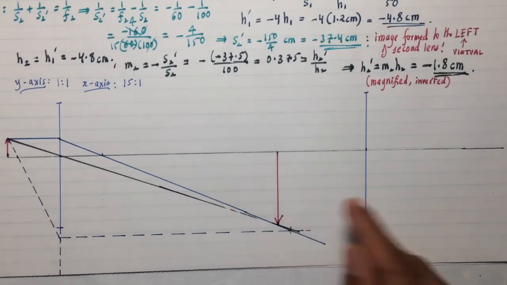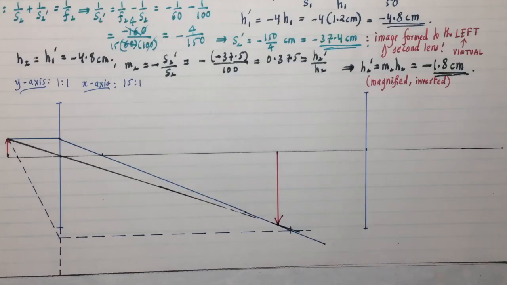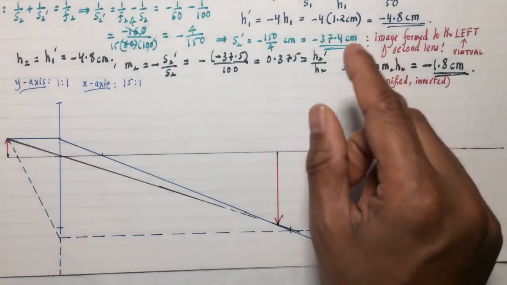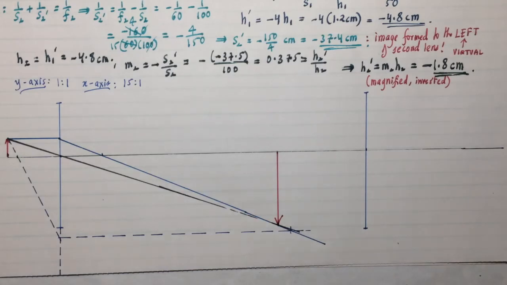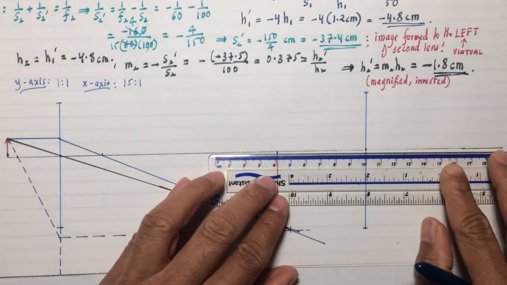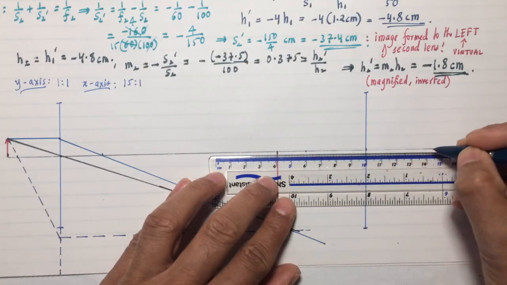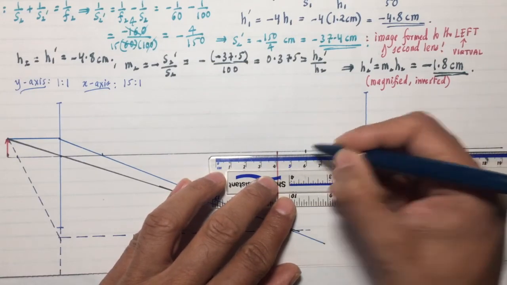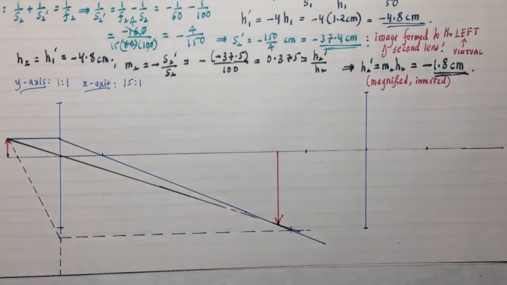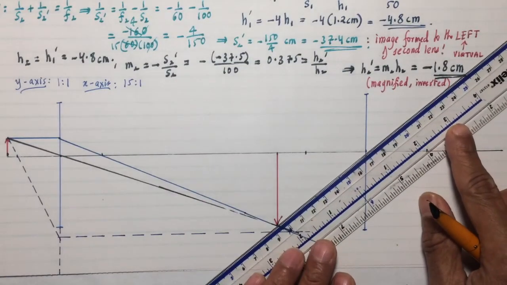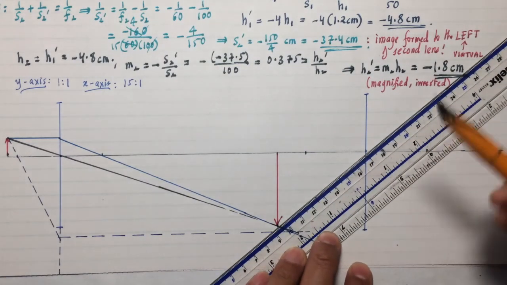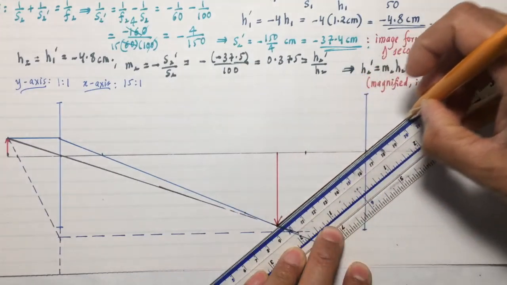Okay, now the second diagram, you've got to play the same game. The focal length of this lens is 60 centimeters. Fortunately, 60 divides by 15 nicely. The answer is 4. So I can just go 4 on the left and 4 on the right. Now, mind you though, that's a diverging lens. So the only thing that you can be absolutely positive about is that the ray through the center of the lens goes through undeflected.